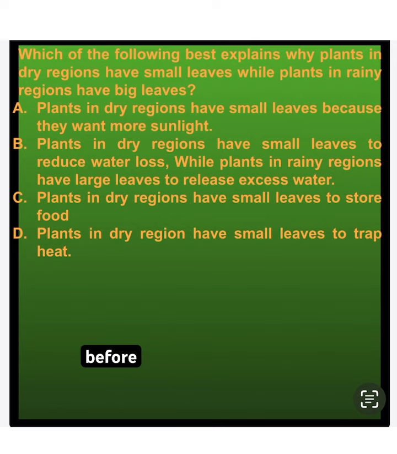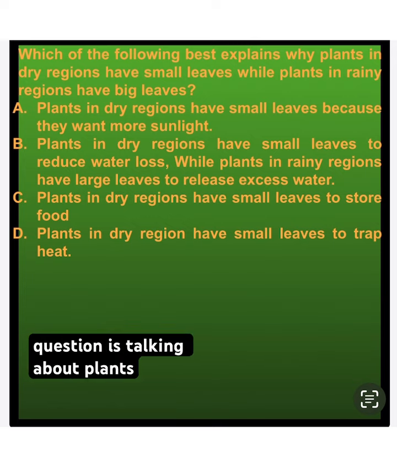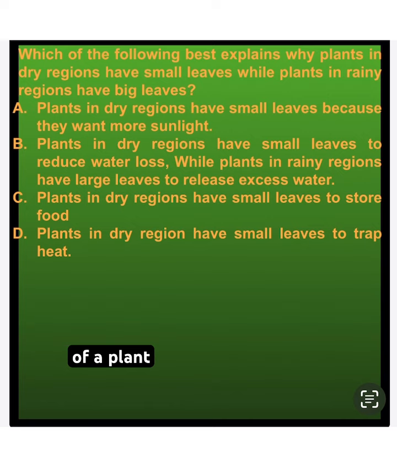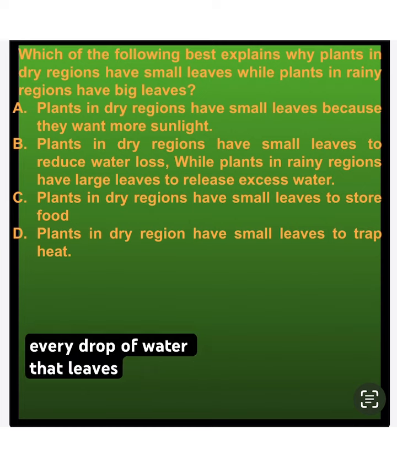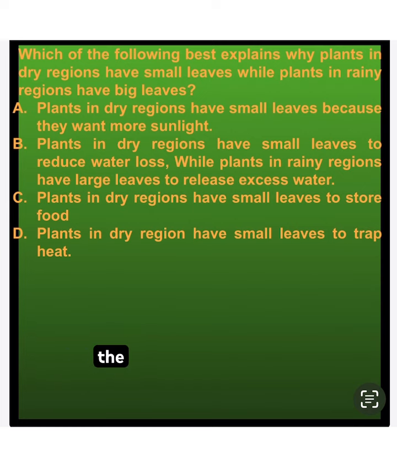Now, before we can pick our answer, let's go straight to the foundation. This question is talking about plants, leaves, yes. The first thing you must understand is the leaves are like the skin pores of a plant. The bigger the leaves are, the more water the plant loses. Every drop of water that leaves the plant goes through the leaf.